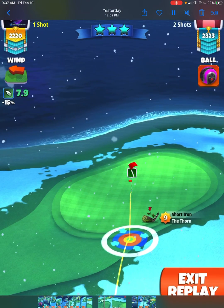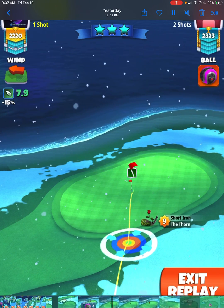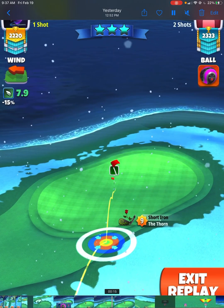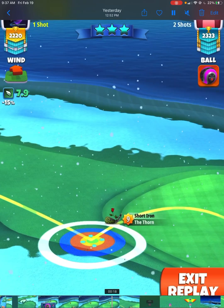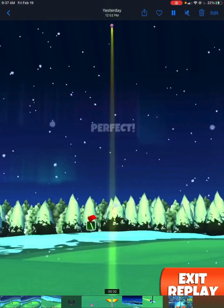Keep in mind, this replay that I'm showing you is from the front 9 to where the wind angle was different. You would want to play at 10%, and you would want to use max backspin with 1 right bar of side spin, and you would want to aim dead center of the hole. But regardless, this is what this shot looks like.